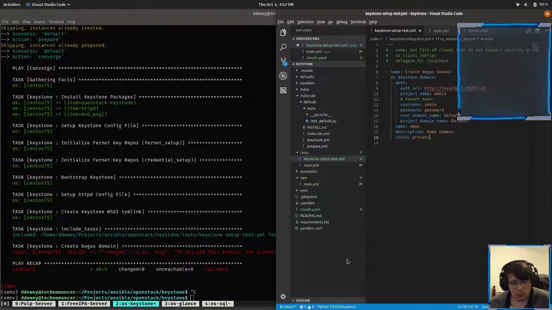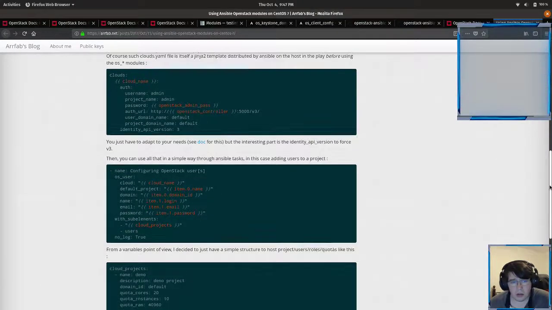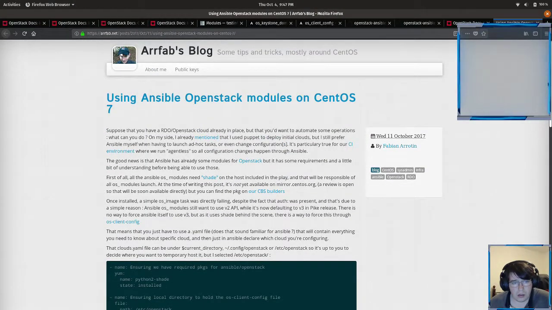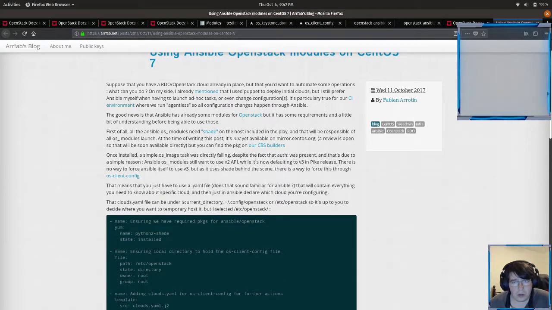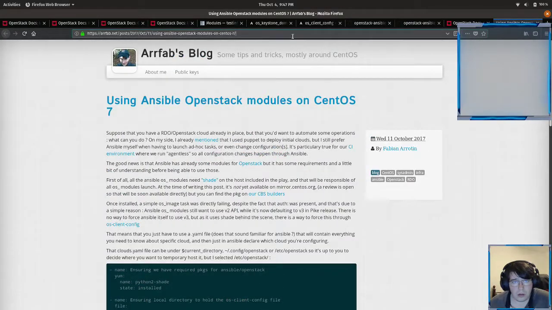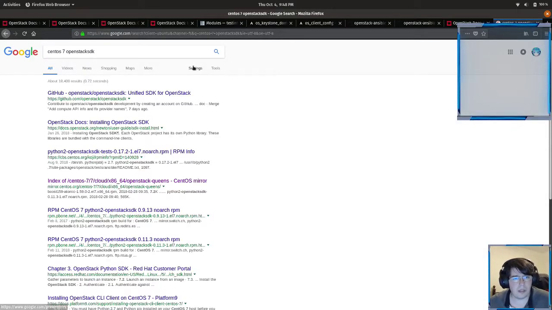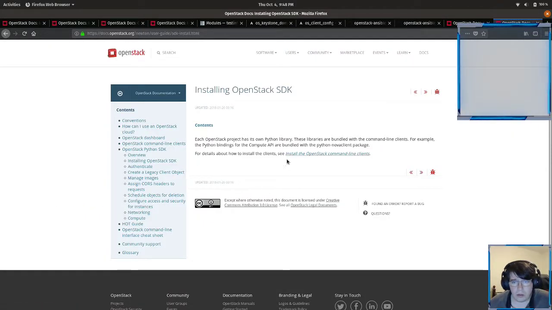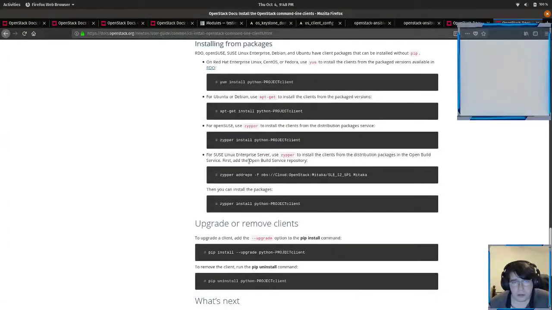Okay. And OS OpenStack. Okay. All from packages.